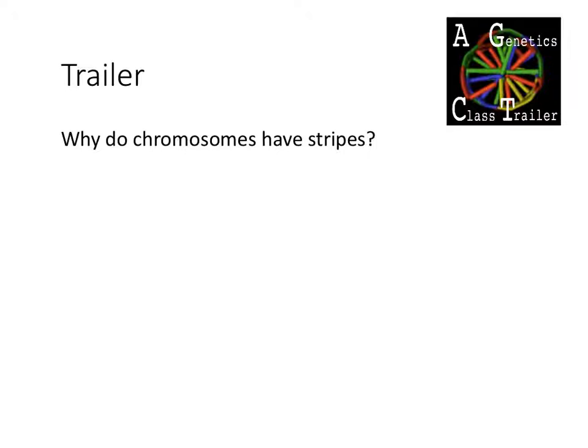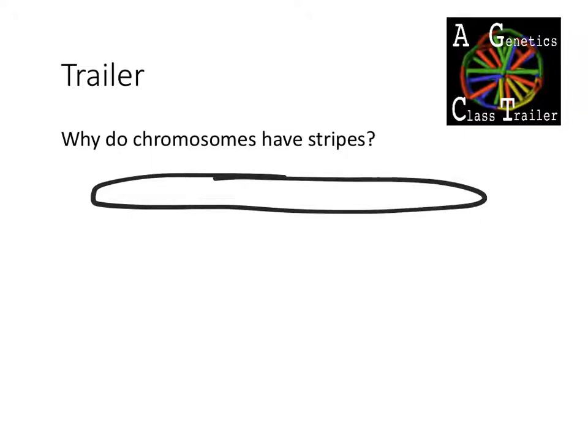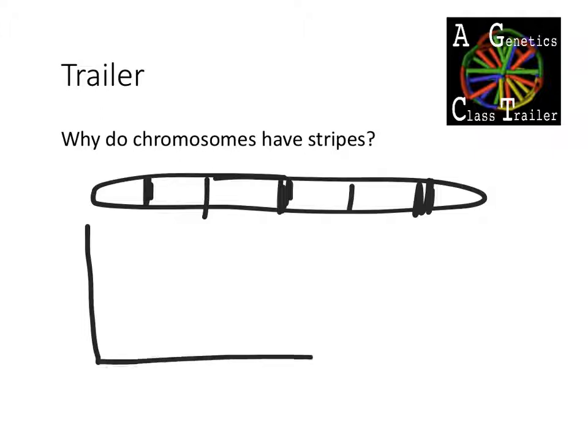What I didn't mention a few slides back was that I showed a picture of a banded chromosome. So I'm just going to draw in an ideogram of a banded chromosome. The reason that chromosomes have stripes, the answer to this long-standing question, depends on the chemical you treat the chromosomes with. Remember, that's how we get chromosomes to have bands. We have to stain the chromosomes with a particular chemical.